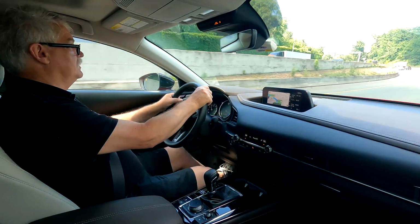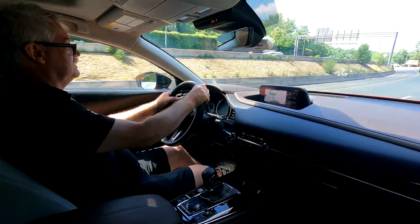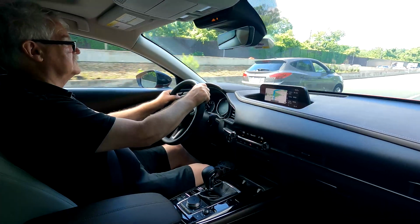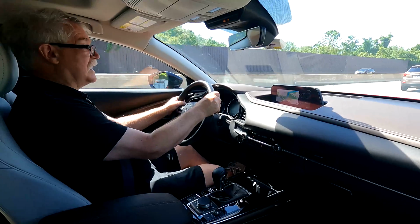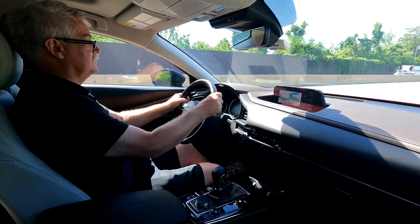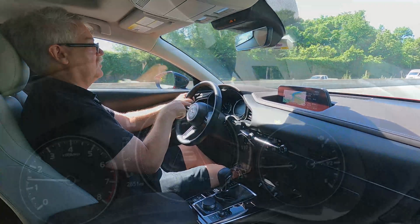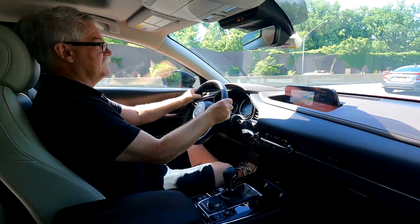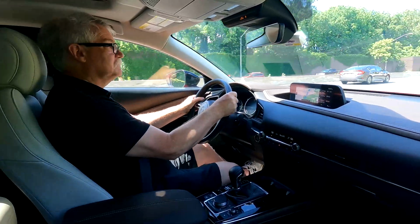I'm going to put it up into sport mode. Not that it needs to be in sport mode. I've really found that driving in the regular mode is just fine. But right now we're running around in sport. As you can see, during traffic like this, it's doing very well. It sees what's around me. I'm getting a little indicator on my driver's dash display that this car here was in my blind spot. So that's very, very useful. All right, let's pop over here and get off on this exit.